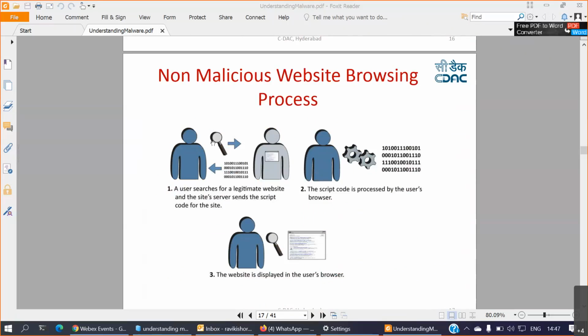The request goes to the corresponding server, which sees what the user is asking for, whether a login page or some other details, and the corresponding details are responded to the user. The response is received by the user and processed at the user end, and the corresponding web page is displayed. This is the genuine procedure.